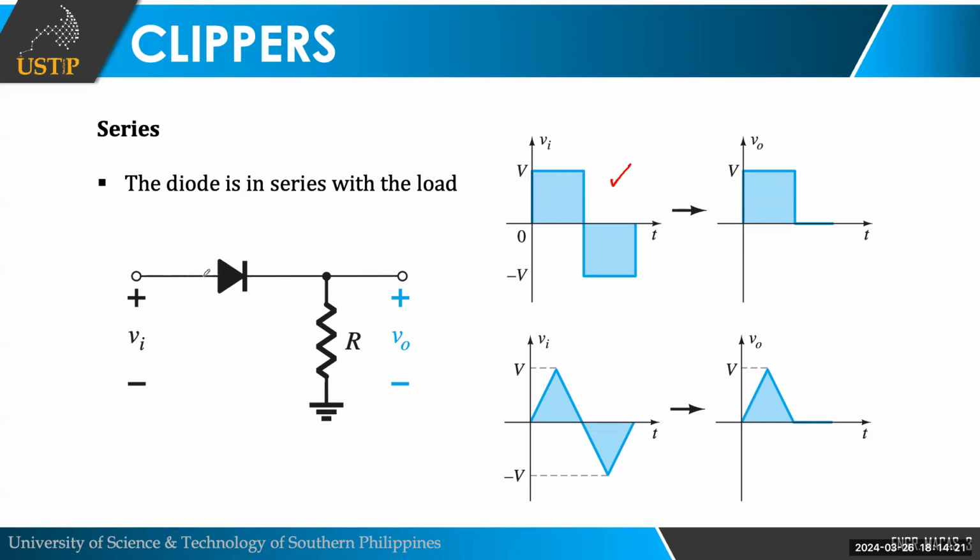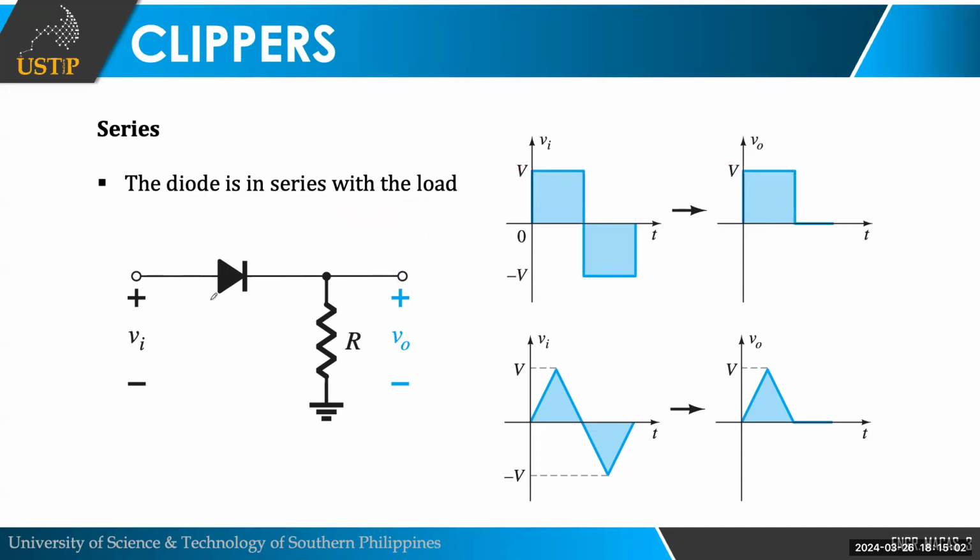For positive cycles, you can see the diode will be forward biased. So the equivalent for that will be like this. With the input, what happens to your diode? It's just a closed circuit, and then you have a resistor. So basically, your voltage input is just equal to your voltage output. What you read at your output will simply be the input voltage. So this is your input, and at the output it will read exactly the input. It will just replicate your input. Whatever your input is, that is your output during the positive cycle.